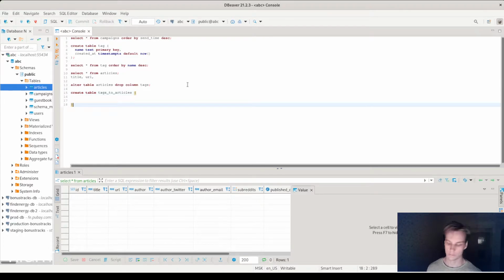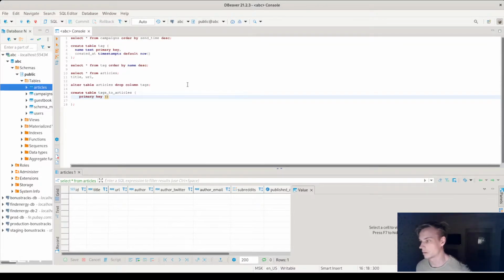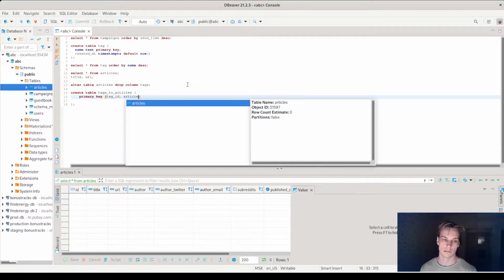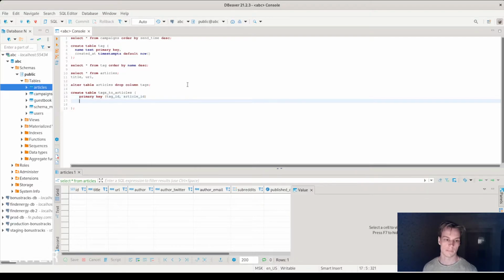It's a many-to-many relationship, so we're gonna have a primary key. This is actually a pretty neat feature. If you don't know about it, in Postgres you can make a primary key out of 2 columns in the table. So here we would want to do like tag ID and article ID. And then here we have tag ID.